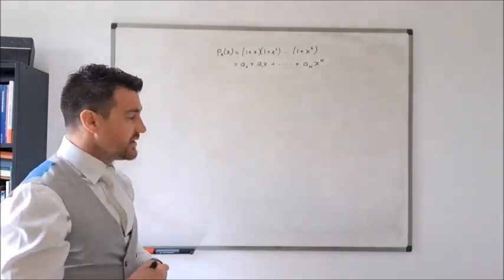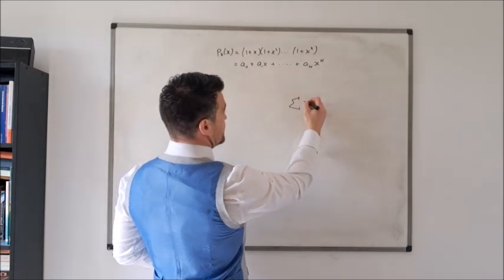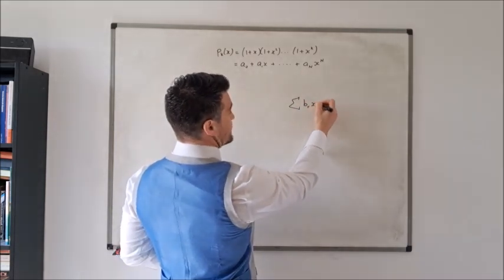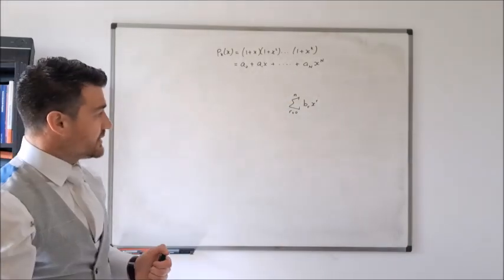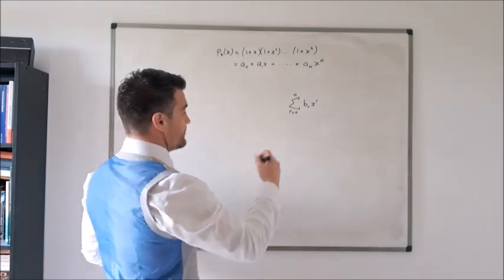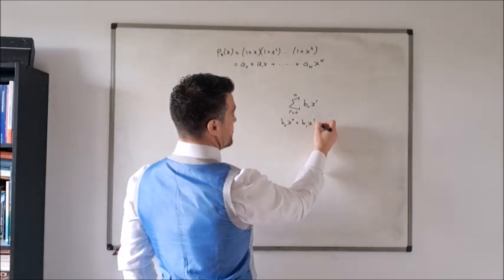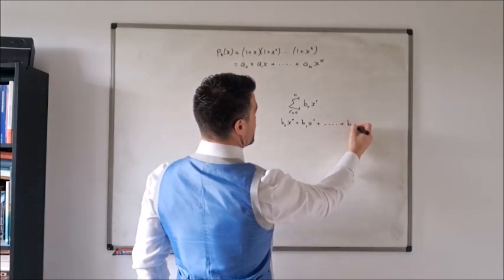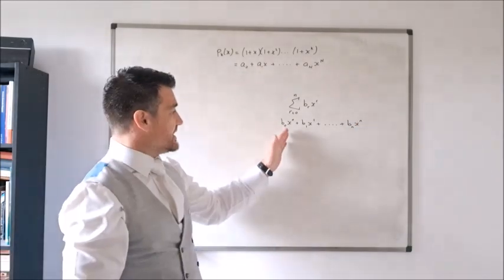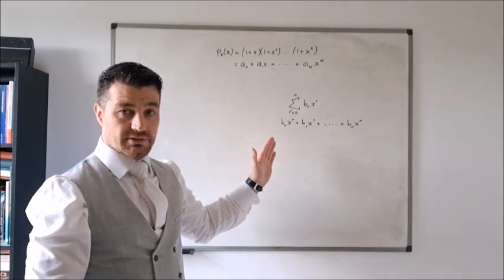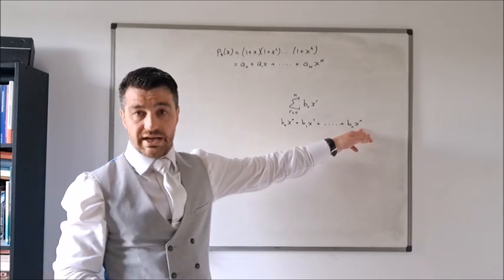Well, a polynomial is an expression of the form, and I use b instead of a, so it's going to be the sum of b sub r x to the power of r for r equals 0 to n. If I were to write this out, it would look like b0 x to the power of 0 plus b1 x to the power of 1 plus up to bn x to the power of n. So in other words, we get non-negative integer powers of x: 0, 1, 2, 3, up to n.